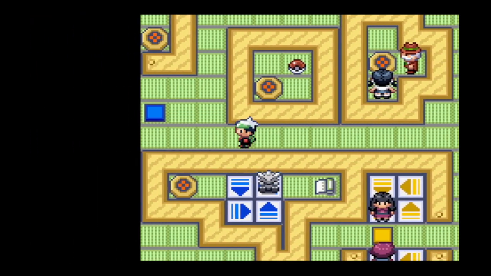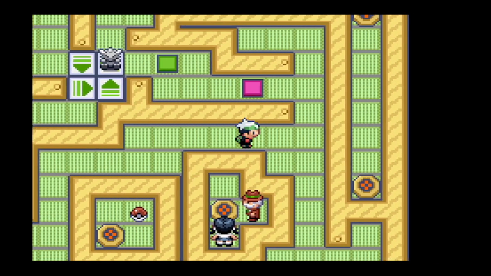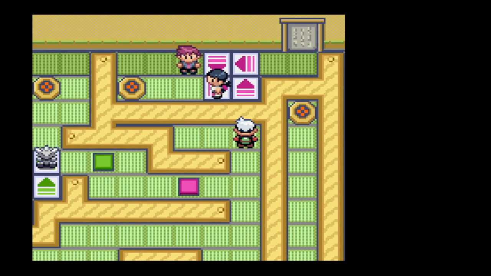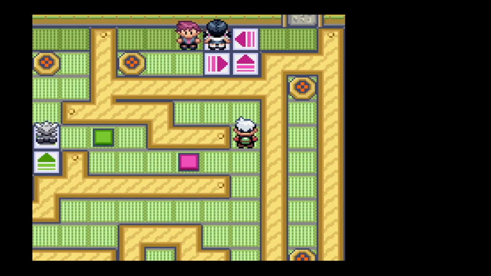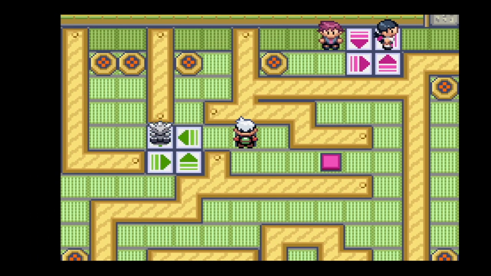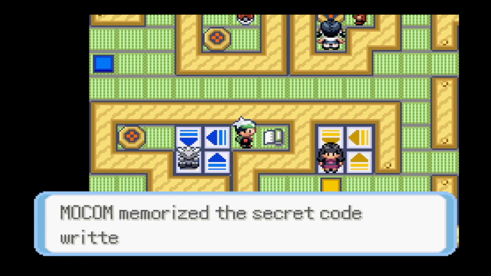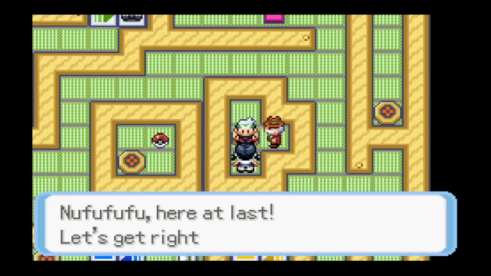There's a lot of spots to go. Moving her out of the way. Okay, let's try this. That's how we get the scroll. Nice. Get that out of the way. Now we have two options here. That's fine. This is good. Double battle is what we want.